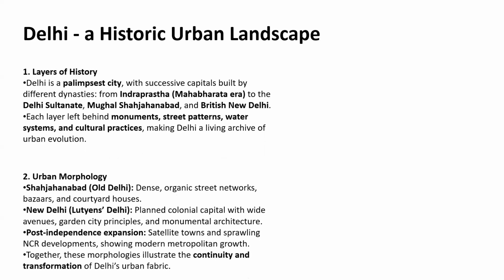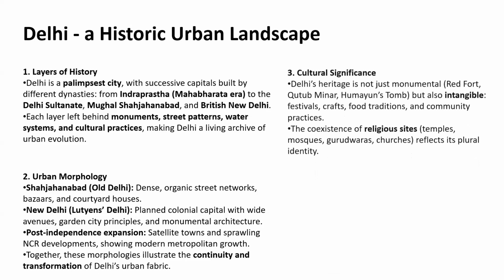Old Delhi has dense organic street networks, bazaars, courtyards, and houses, whereas the Lutyens Bungalow Zone, or New Delhi, is the planned colonial capital with avenues, garden city principles, and monument architecture. And then post-independence, we have satellite towns sprawling into the NCR, as I said, Noida, Gurugram, Faridabad. Together, these morphologies illustrate the continuity and transformation of Delhi's urban fabric.